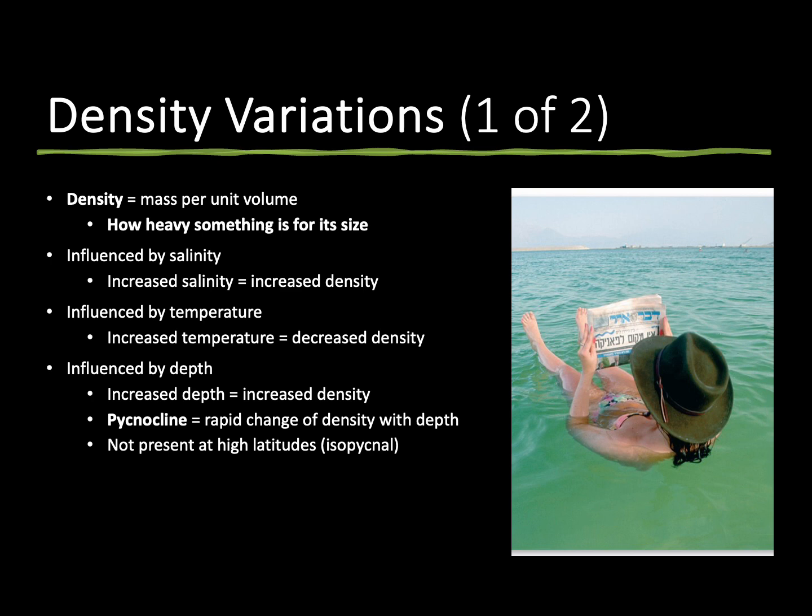But just like we saw with temperature and a thermocline developing around our equator, with density, a pycnocline develops around our equator. This is just in the uppermost regions where we have a really quick change of density with depth. But again, like we saw with our temperature, the pycnocline is not present in our high latitudes due to the fact that that water is already very dense due to all of the sea ice around our poles.